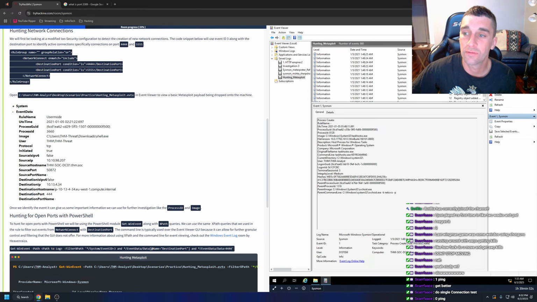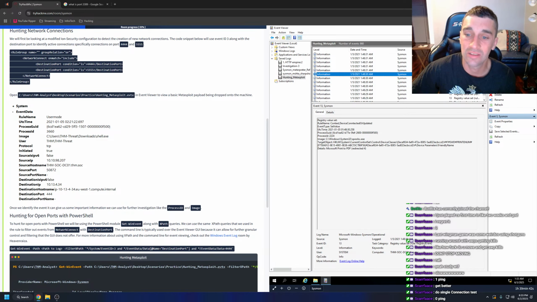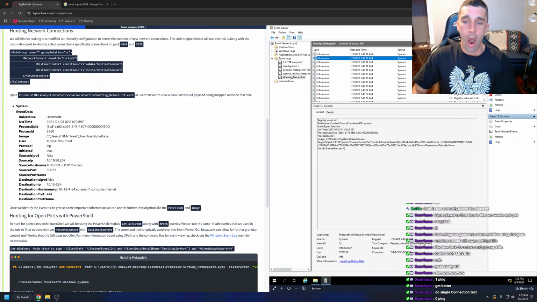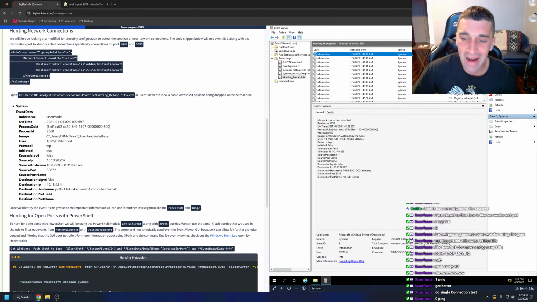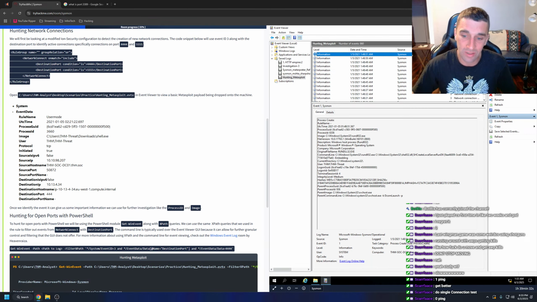What am I looking for? Process create. Maybe it would be a network connection. Where is Metasploit? I don't see Metasploit in here at all. I don't know where to go to find Metasploit.